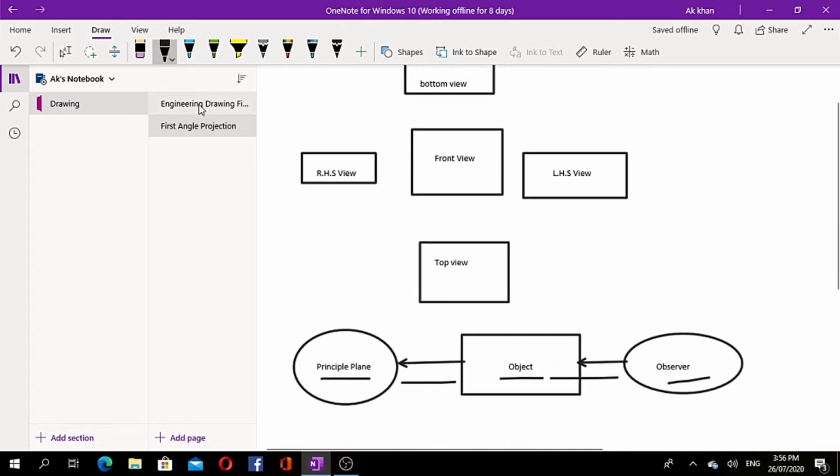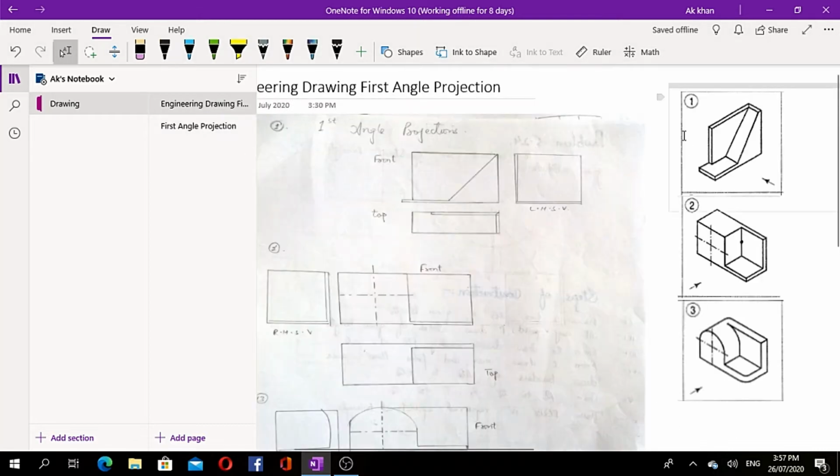So now move to some examples. You would be clear about it. Now here is an example from the engineering drawing book. We have to draw its 3 views: front view, top view, and the left hand side view. You know that the left hand side view is drawn on the right side of the front view. Remember this, and the top view is drawn below the front view. So we would be drawing the front view first.